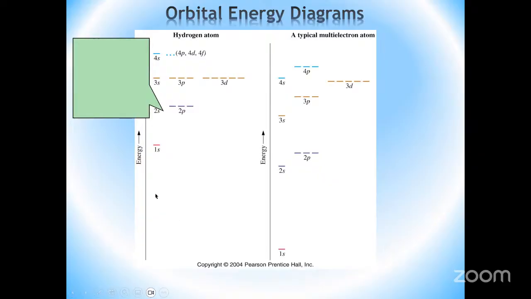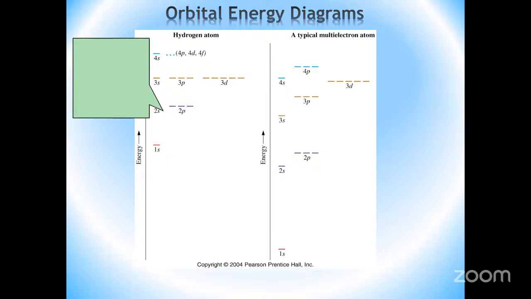Now you'll notice that as far as the hydrogen atom is concerned, where you have more than one subshell, they all have the same energies, right? So the 2s will have the same energy as the 2p subshells. The same thing is true when you compare the 3s, 3p, and 3d subshells, and also 4s, and the same will be true for the higher shells and their subshells, right? That's the first thing you'll observe when it comes to the hydrogen atom.